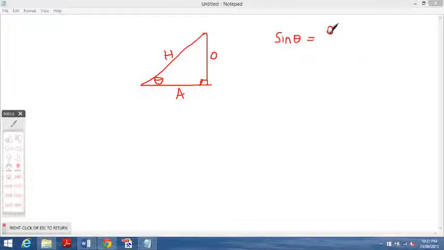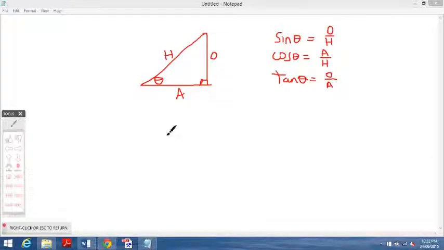Now hopefully you remember that we have three formulas describing three ratios using the side length of the triangle. One such formula is sine of theta equals the ratio of O over H. So sine of the angle theta equals opposite over hypotenuse. Cos of the angle theta, sorry about the bad writing, equals adjacent over hypotenuse. Again, hopefully you've seen this before. And tan of the angle theta is equal to the opposite side over the adjacent. That is the ratio that tan tells us about.